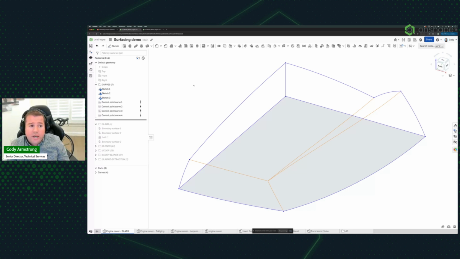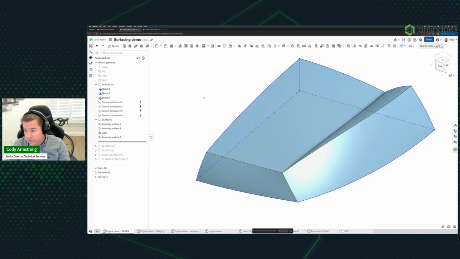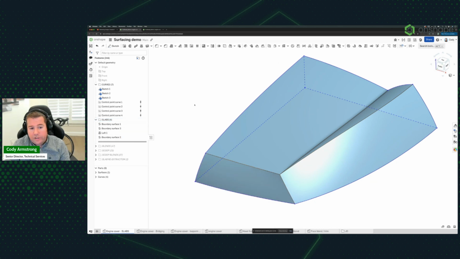Now, the other thing I really want to stress is this is the beginning of this engine cover model. We're building the wireframe for all of the surfaces that will follow from it. So if I roll down into the slabs folder, you'll see we do a handful of features. We have a handful of boundary surfaces, and the boundary surfaces are just using the edges of the 2D sketch and the 3D curves, the control point curves in this example. So we have two boundary surfaces, a loft for that transition phase, and then a boundary surface here on the end. All we're really doing here is, the work is defining those sketches and curves. Once we have that, it's just a matter of selecting the boundary surface and then selecting the individual edges that make up each boundary surface.